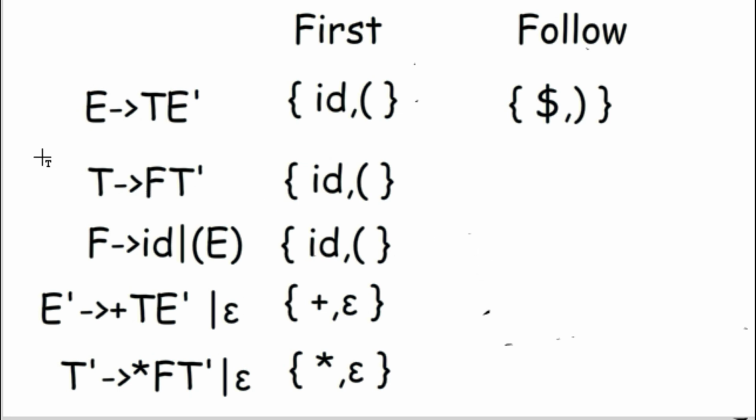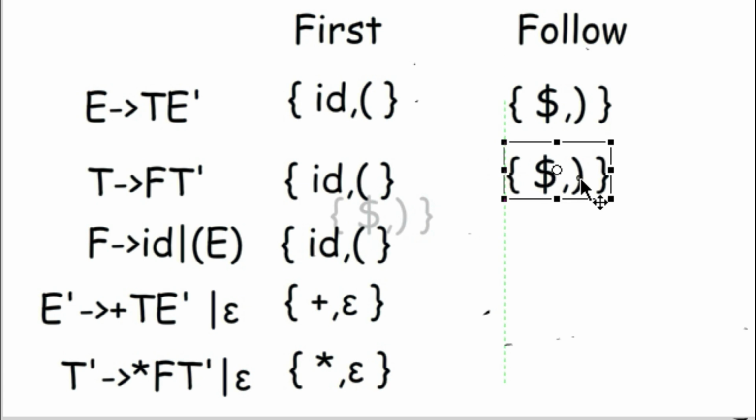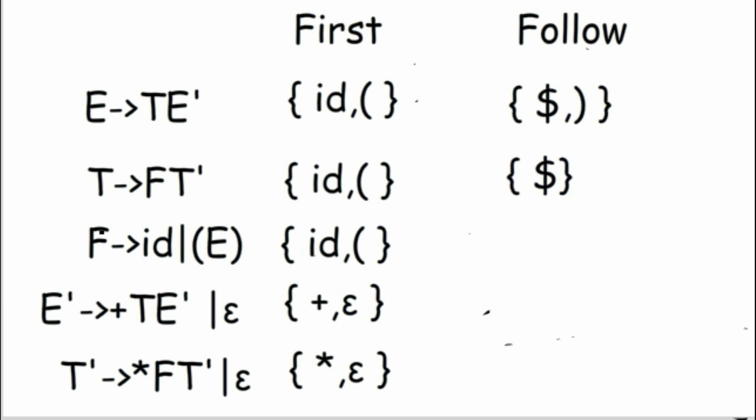Now let us find follow of t. How do we find follow of t? First we need to check, okay, it's a start symbol. So since it's a start symbol, the follow will include a dollar. Now can we find t in any of this? So we can find t right here. We don't have to consider t dash, only t. After t, we have to find the follow of t. So what is the follow of t? After t there is a non-terminal symbol which is e dash. And if there is a non-terminal symbol, then we have to find the first of the non-terminal symbol.